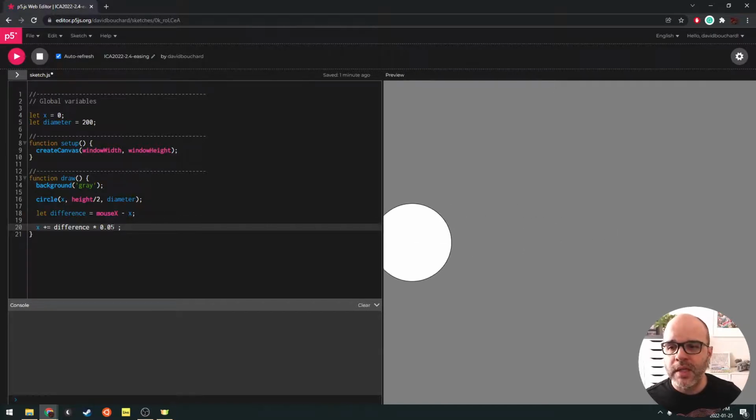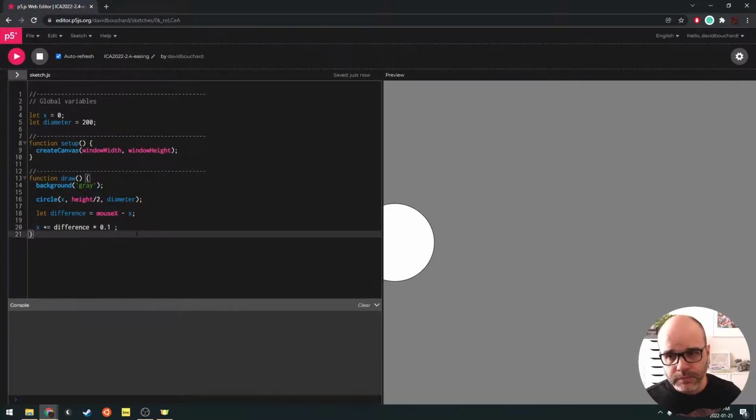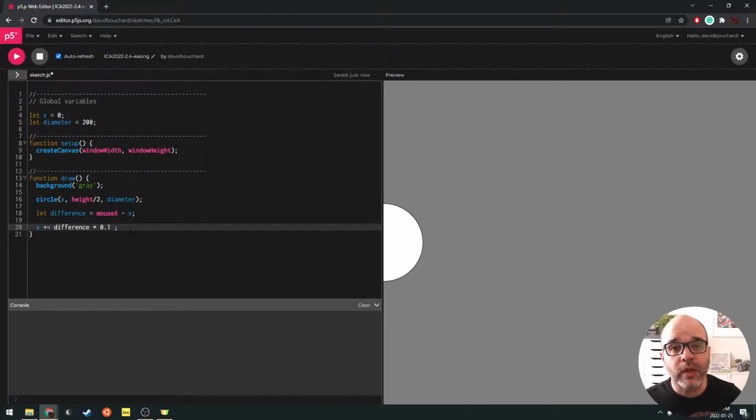So to me, this is a little bit easier to tweak rather than thinking of it in terms of a division. I prefer to multiply by a floating point number, a decimal number, but it's the same difference. It works out to the same thing in the end. Just convince yourself that multiplying something by 0.1 is the same as dividing by 10. If you have the number 100 times 0.1 equals 10, 100 divided by 10 equals 10 also.